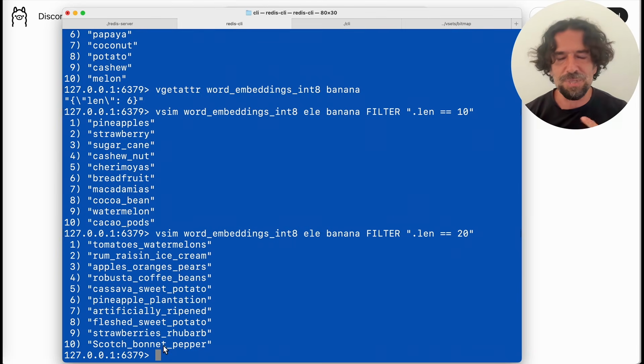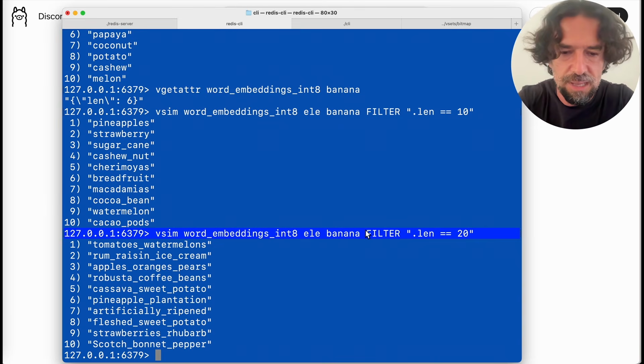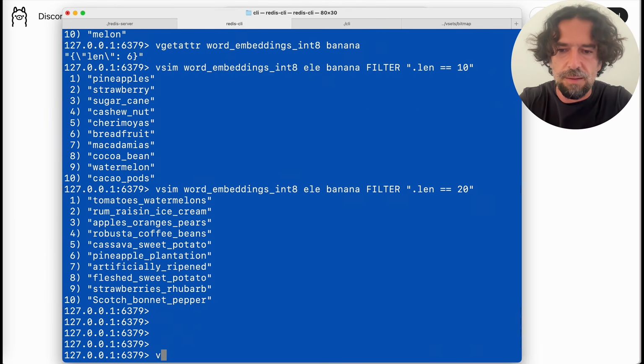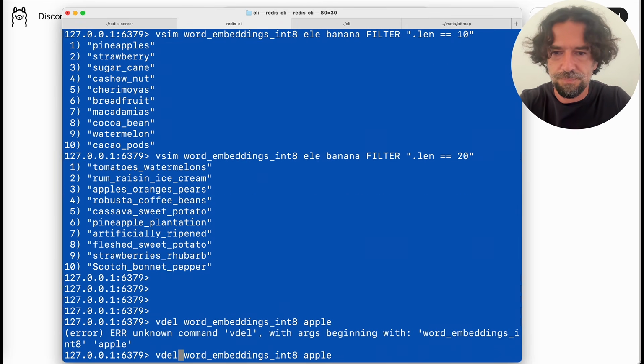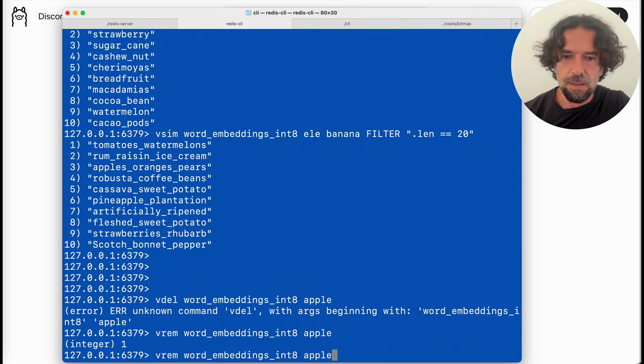And in the next episodes I will show you how this was implemented, because in order to do that I extended the paper. Actually the HNSW Redis implementation contains many extensions of the paper. For example, if I want to remove an element here, VREM word embeddings apple, this is true deletion, not tombstone deletion.